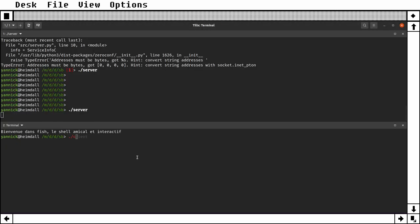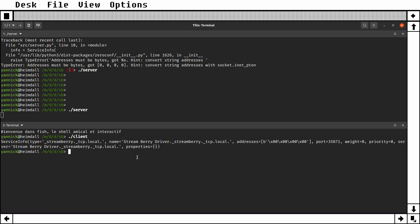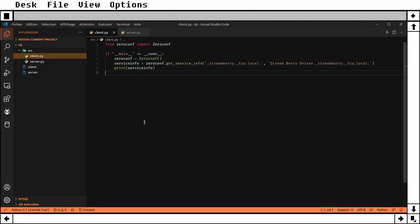Let's run the client from there. Oh, look at that. The client, without any configuration whatsoever, just discovered that a service of this type and of this name is bound to IP address 0 port 35871. Good. I think it's a success. So what do we do with this information?